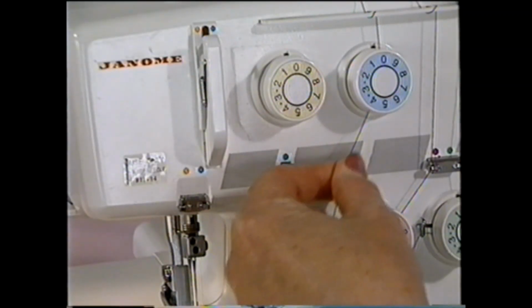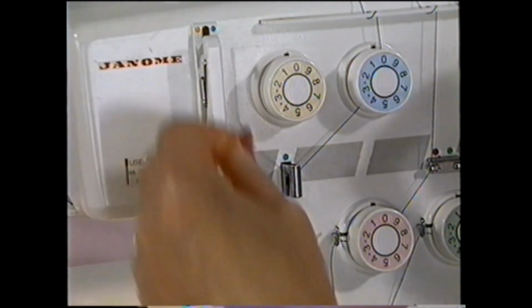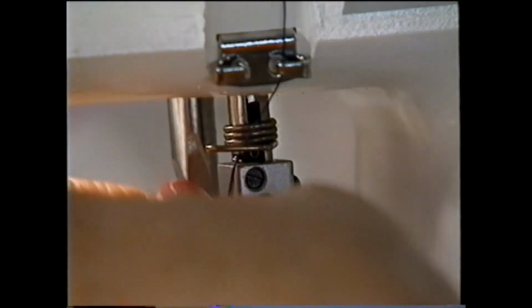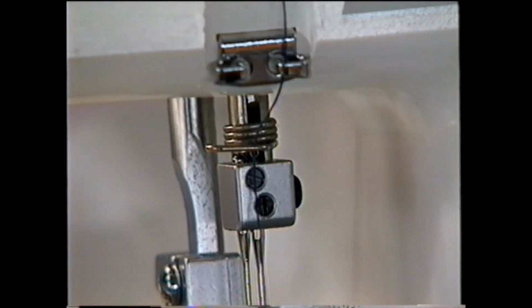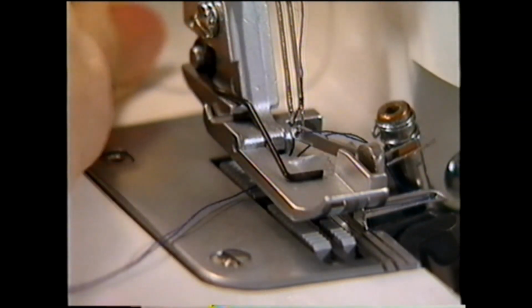Pass the thread under the tension disc and then under the right needle thread guide and over the take-up lever thread guide from right to left. Hook the thread around the needle thread guide from left to right and then behind the needle bar thread guide. Now pass it through the eye of the right-hand needle from front to back and finally under the foot.